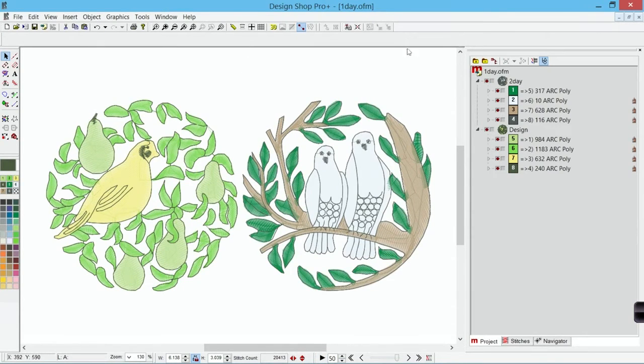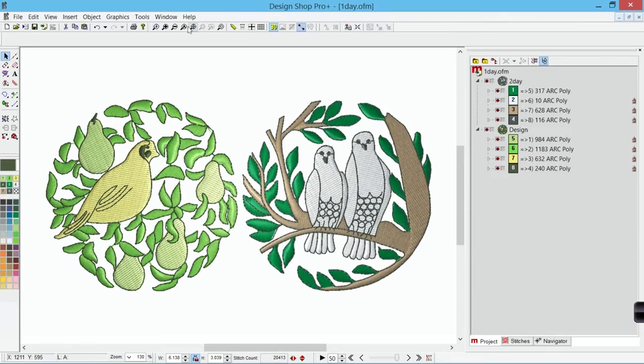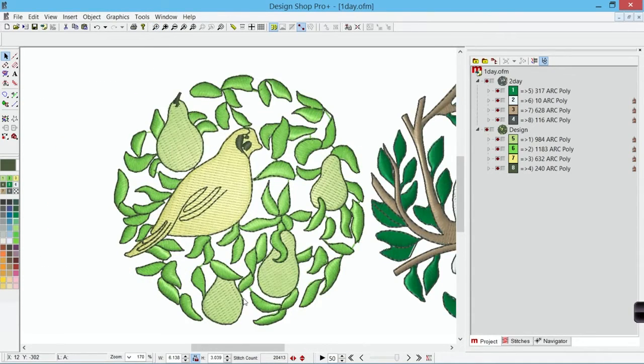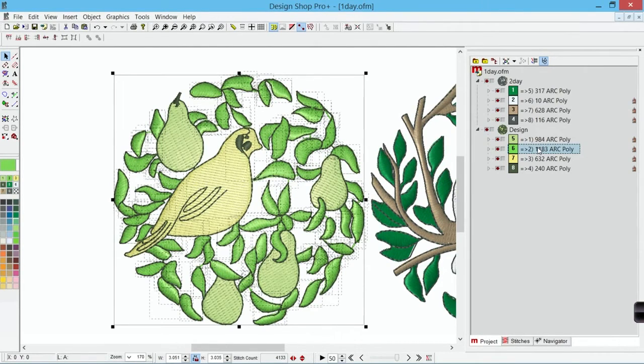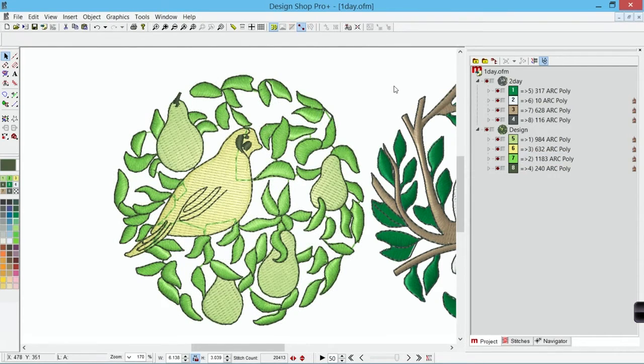All right, I do want you to be a little bit careful resequencing designs like that. If we look at this partridge design and we just start resequencing, I could have the leaves sew after the bird by dragging them down in the list. Pay attention to that line. I let go. It is now sewing the light green and then the yellow and then the medium green. But you'll notice that I'm now sewing over my bird with travel stitches for my leaves.